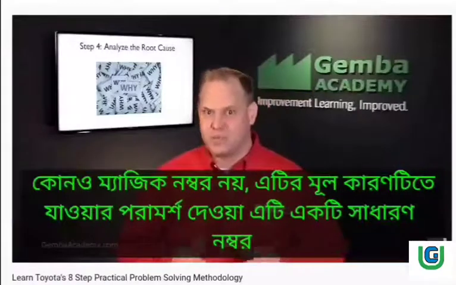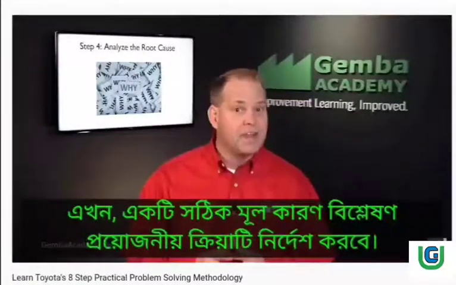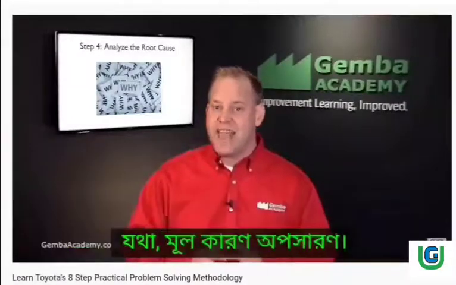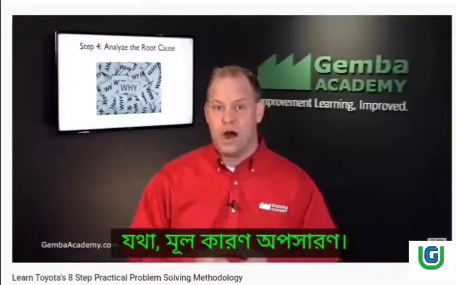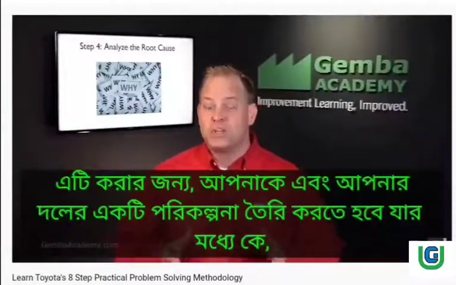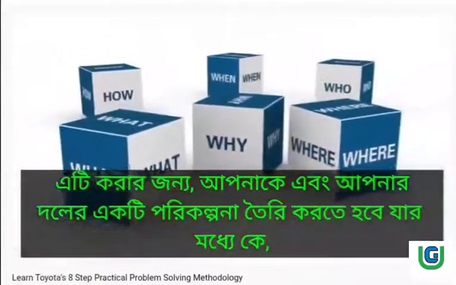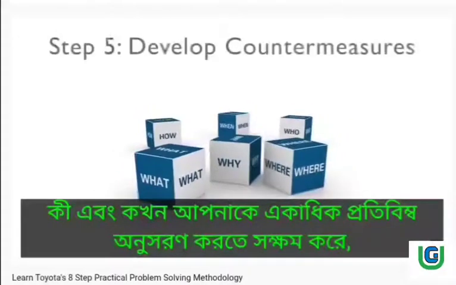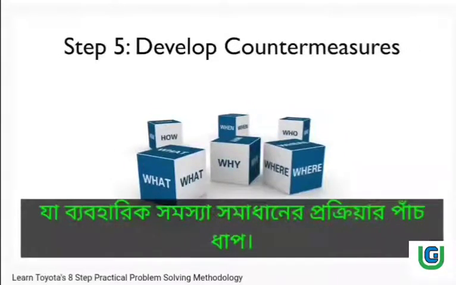Now then, a proper root cause analysis will point to the action needed, namely the removal of the root cause. To do this, you and your team will need to make a plan that includes who, what, and when, enabling you to pursue multiple countermeasures, which is step 5 of the practical problem-solving process.